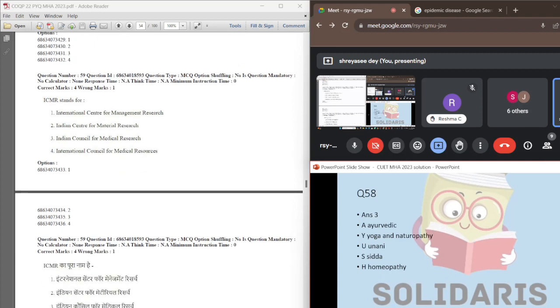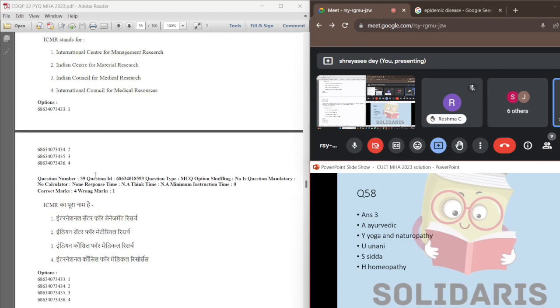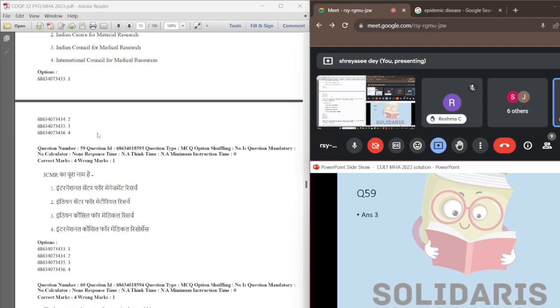Siddha is a form of old Indian medicine that mostly concentrates on forwarding the inner core energy of our body to cure diseases, this kind of thing. So just telling you, ICMR is the full form of, you have to just remember this kind of thing. It's mostly GK. Indian Council for Medical Research. Also, just note down CSIR. You just need to remember the full forms of CSIR also, CDC, and just the main agencies, WHO.